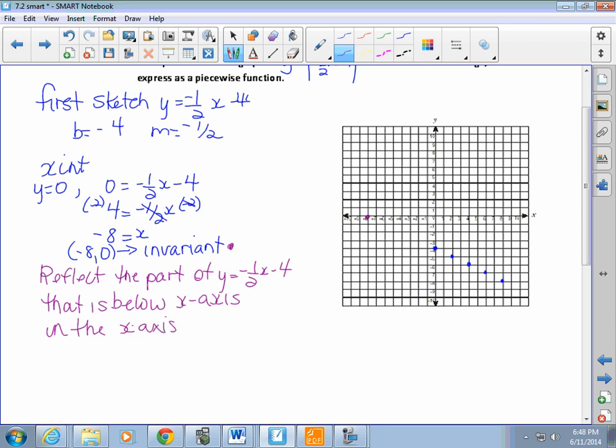Okay, so first what I'm going to do here is continue to draw in my dots between the blue and the purple here. It was a negative 1/2 slope, so if I go up 1, that means I have to go to the left 2. And that puts us right there.